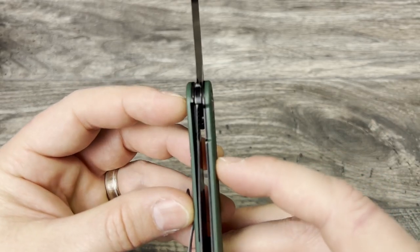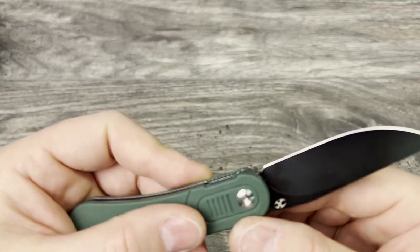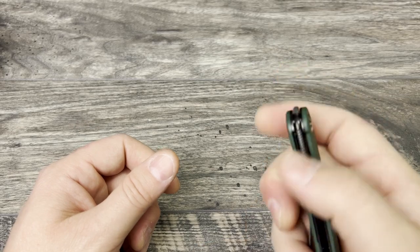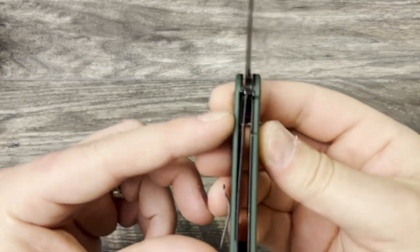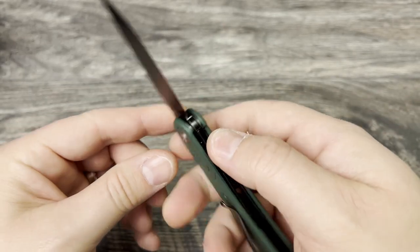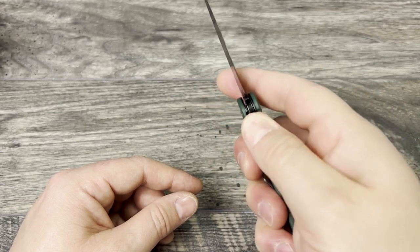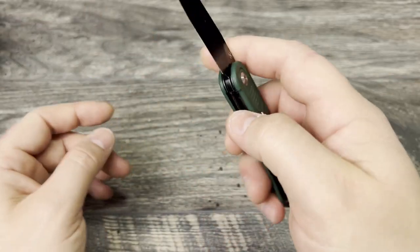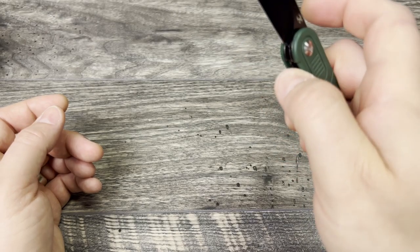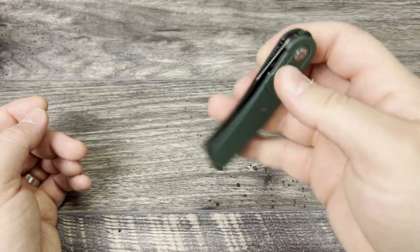Really nice access to the lock bar — really solid lock-up sitting at 50%. The thickness and jimping actually allow you to get to it pretty well. The problem is that it's flush to the back scale, so you have to remember to start in front of it and come over to get it, because if you try to come down directly on top and pinch it, you're going to pinch your meat. If you like to come in from the side there are no issues — you just have to start right in front of it, then deploy it. If you don't want it to fall down on your hand, just lay your finger a little more flat on top.